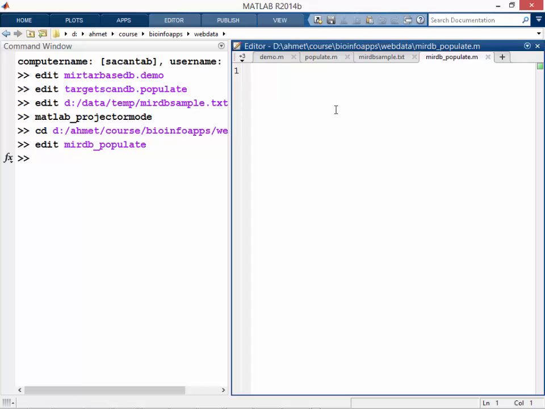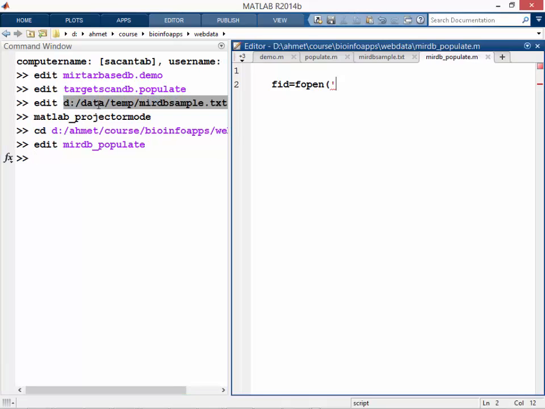Okay. All right, so to open a file, we will need to call the fopen function, give the name of the file, or its full path if it's not in the current directory. So we do that. That will give us a file identifier which we can use to refer to that file. And any operation that we do on that file will have to use that file ID. We want to open the file to read from it. The second argument would have to be W if you want to write into the file.